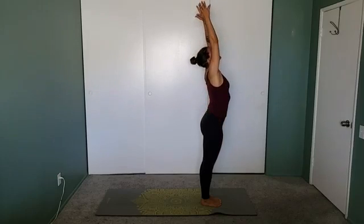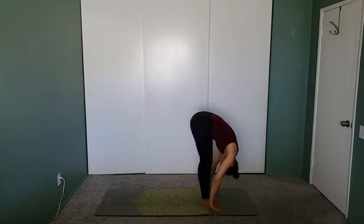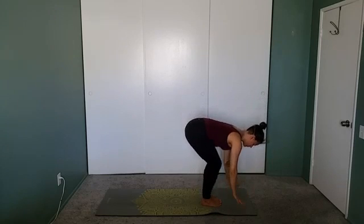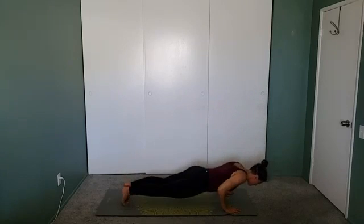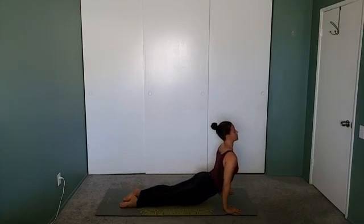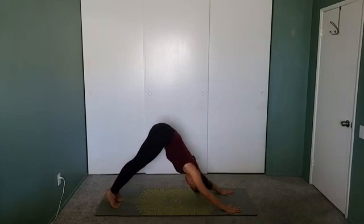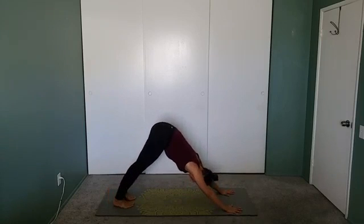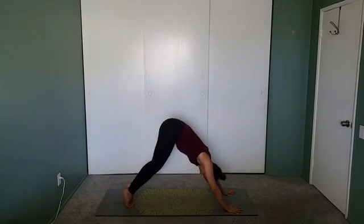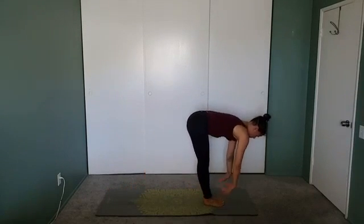Inhale, reaching arms high. And exhale, folding forward. Inhale, halfway lift. And exhale, plant the hands, walk, step, or float back, Chaturanga Dandasana. Inhale, upward facing dog, open up through the collarbones. Exhale, downward facing dog, relax through the neck. One breath here. Inhale, bend the knees, look forward. Exhale, walk, step, or float to the top.